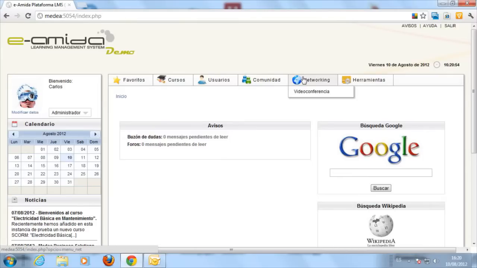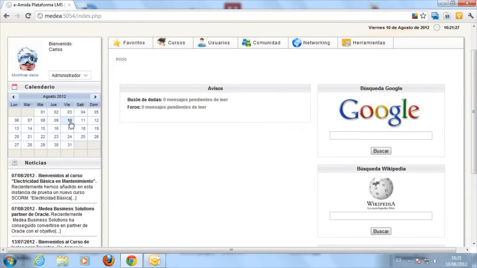Once you have access to the platform, we will be in the homepage from which we can access different options through the menus. The initial page is common to all user profiles. Here we can see a series of widgets, which are adaptable to different countries, clients, and working areas. Through this page, we can access registered courses. We can also access the notices and notifications section through the options of different menus. On the left, we can see the user profile section, where we can change our personal data.